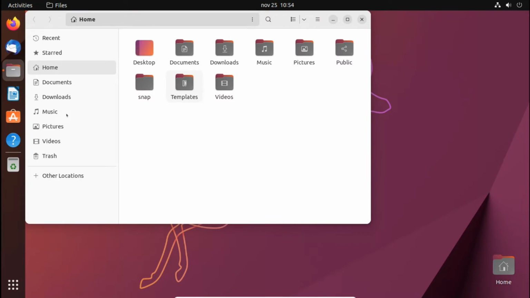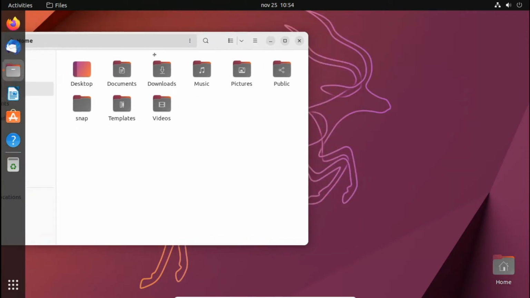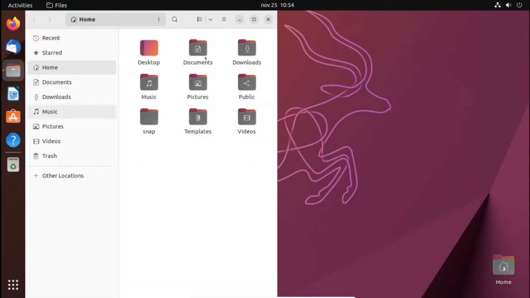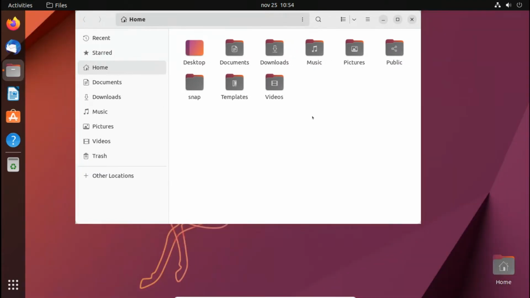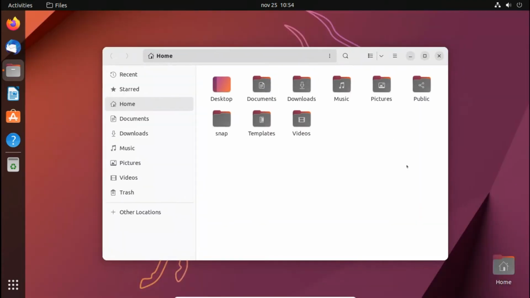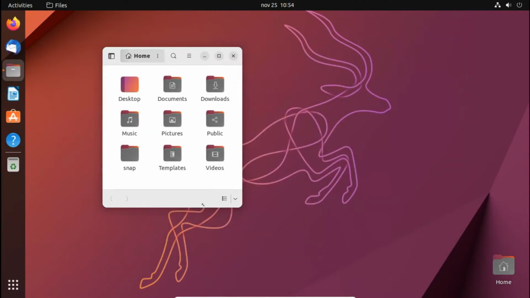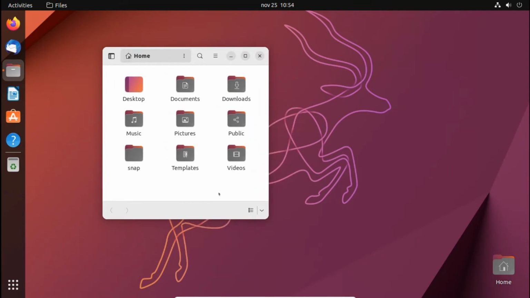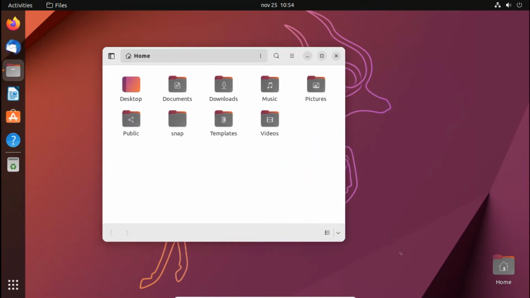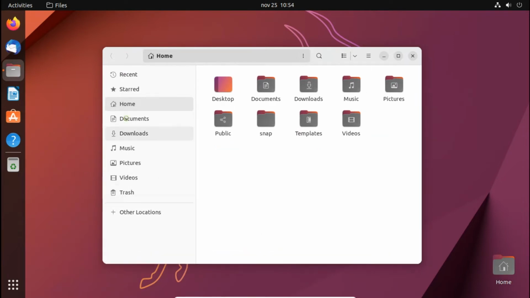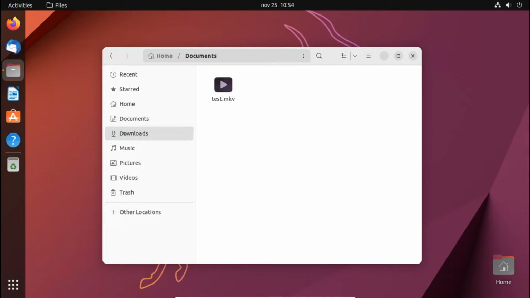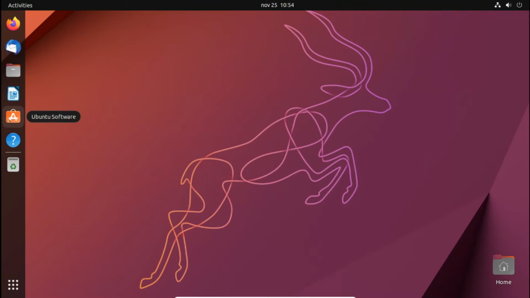Next you have the files and folders. This is the typical files and folders. You can use the windows to put in left or upper to maximize. You can shrink and it will change the layout of the folders inside. You see, and you can open again and it will come back with the same layout that was before. This is very nice. You can change that in the applications. You can remove this option, or if you like you can keep it.